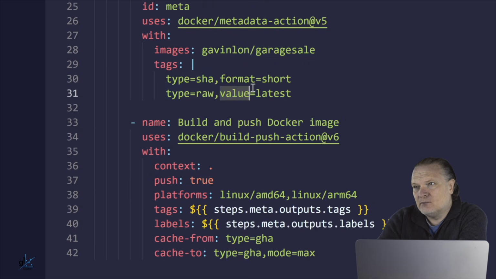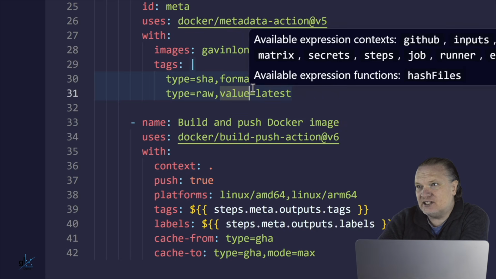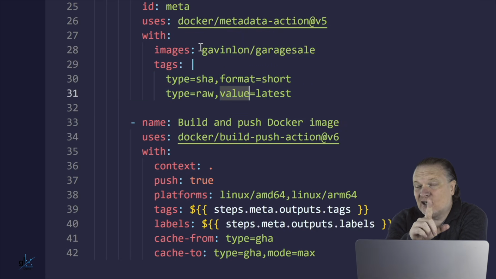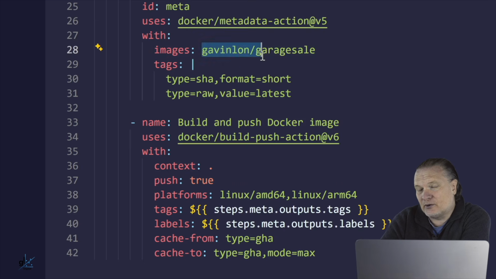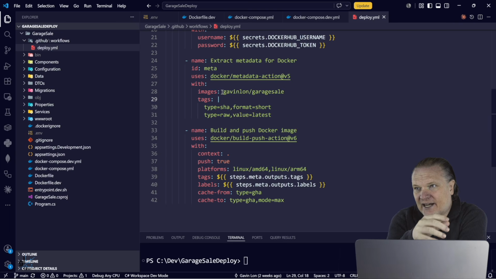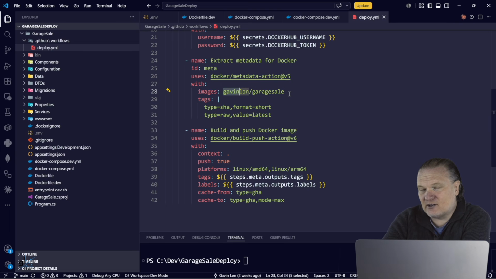So before you check in your latest code, you will need to change this to your DockerHub username. So find out what your username is, and then replace Gavin Lon with whatever your username is here, basically. It's going to try and build the image as Gavin Lon/GarageSale, which is invalid. It's got to be your DockerHub username here.